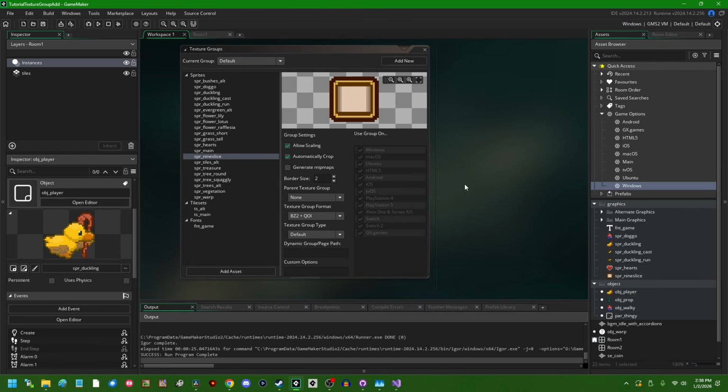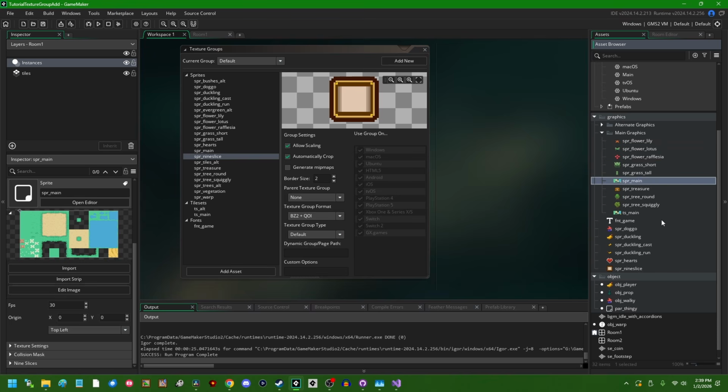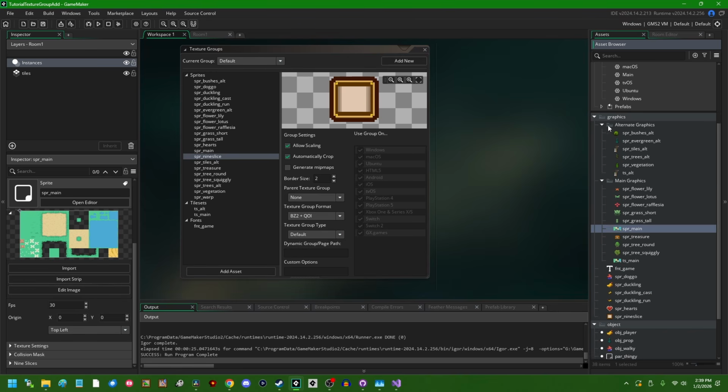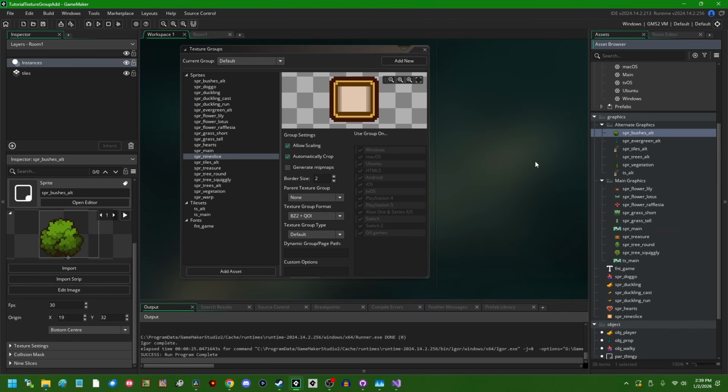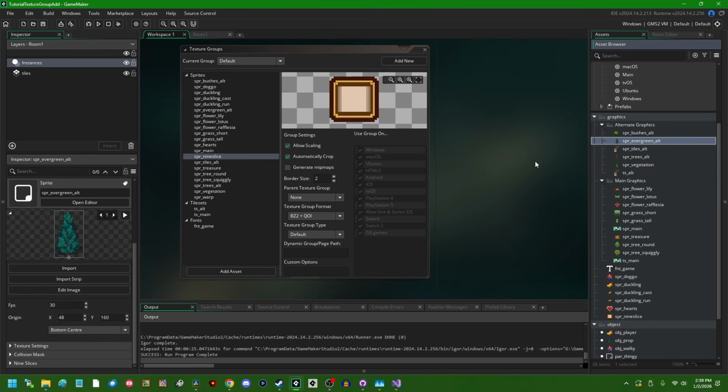Anyway, I've also gone and sorted in the asset browser the main graphics, which are like the sprites and stuff that I use in that original level, the Wizarducks based sprites, and also an alternate set of graphics, which are the other ones. And yes, I know that they clash stylistically in terrible ways, but I was in a hurry.